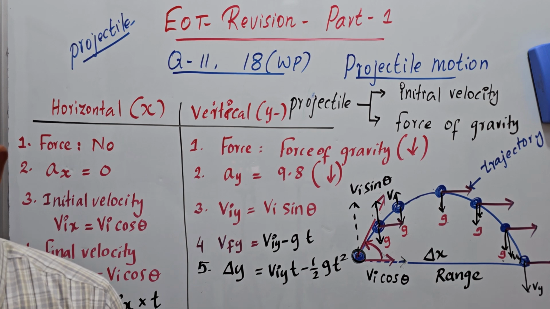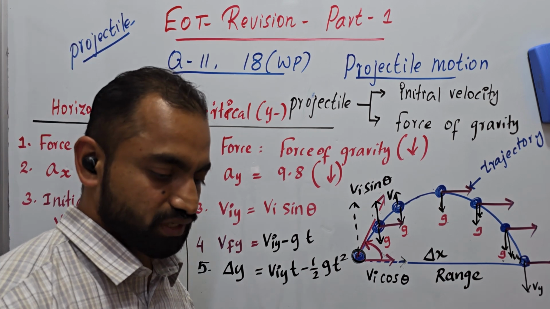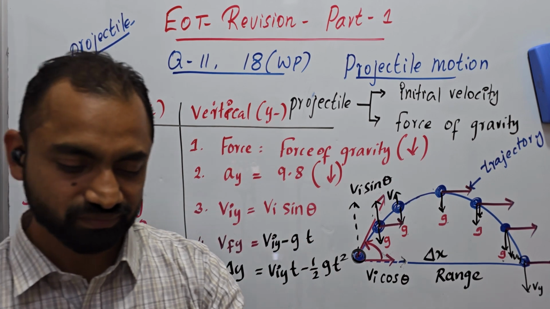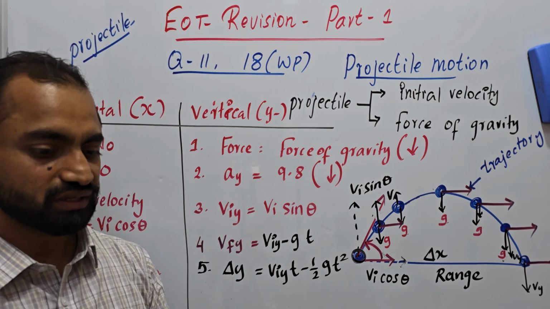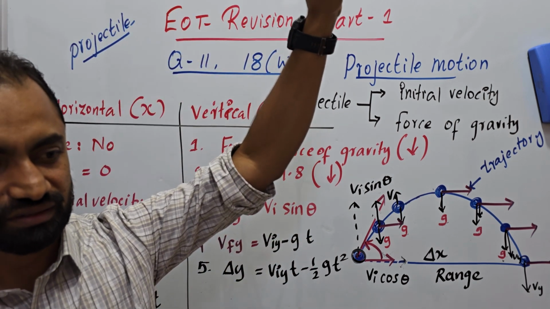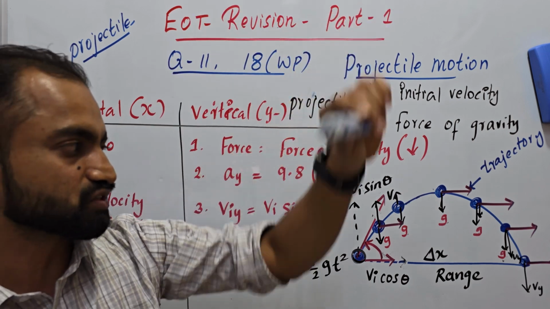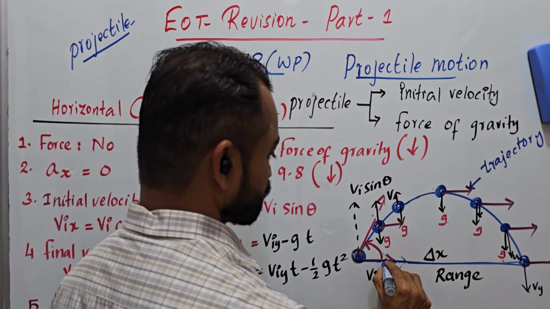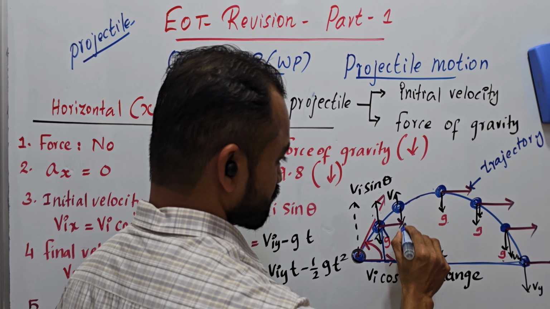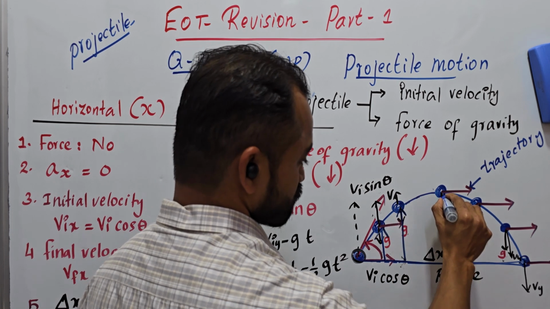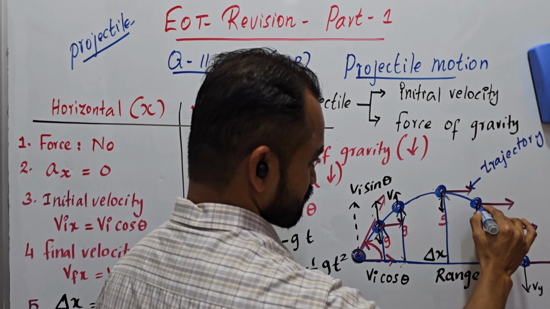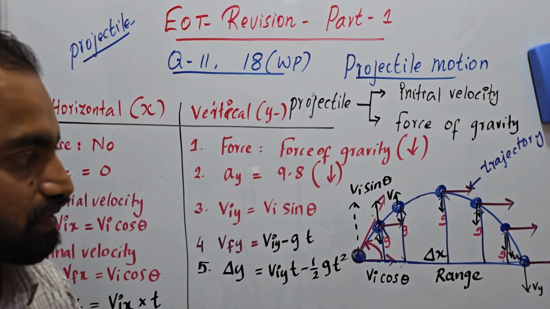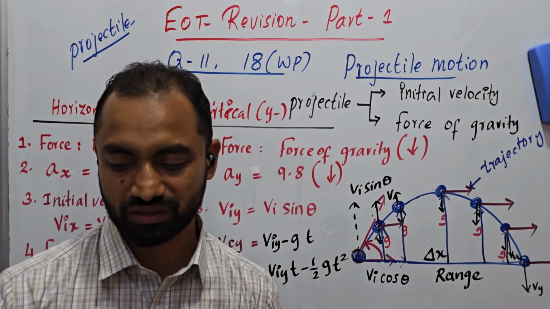Delta y is the height. See, if you kick the ball, like a free kick for example, or if you throw this marker, it will reach a height. It will be moving a vertical distance, the height. So this is the ground, you are on the ground and you are throwing the ball. This is the delta y for this time, this much is the delta y for this time, and this much is the delta y when the ball reaches here. Delta y is the height from the ground.